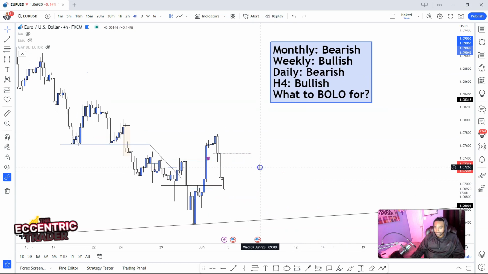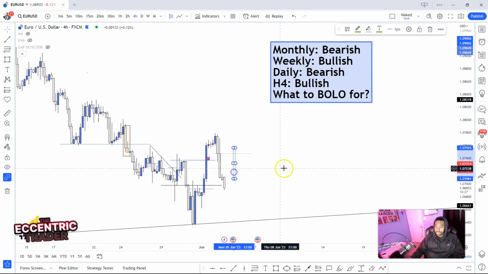All right, so essentially this is what we're doing. Price came back up, broke this level of resistance, then came back down to test newfound support. Now we're waiting for price to break this level of resistance right here, at which point we will go on the 30-minute or 15-minute, whichever looks the cleanest, and look for some type of break of resistance on the lower time frame. After price breaks that resistance, it has to come back down to retest, and then we will look for another bullish engulfing. That's what I will be looking for when it comes to EU this week.